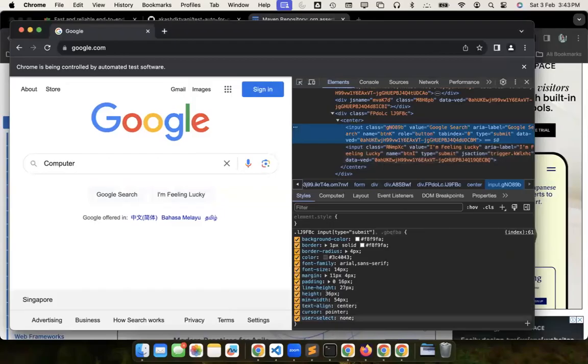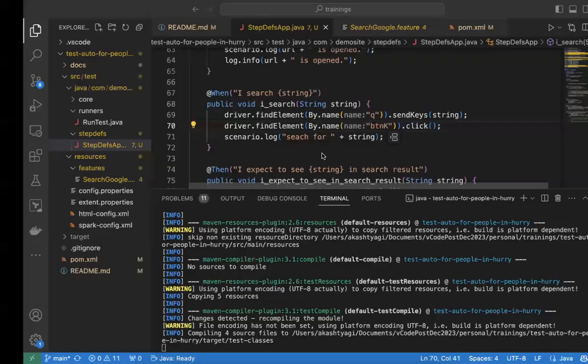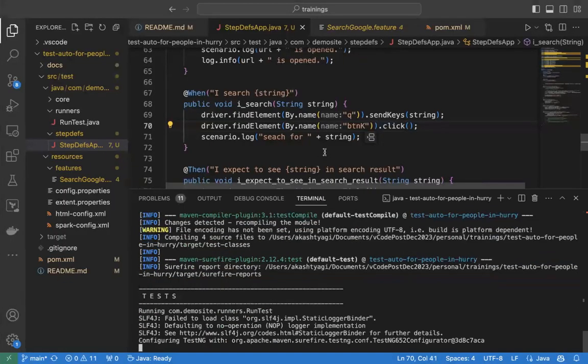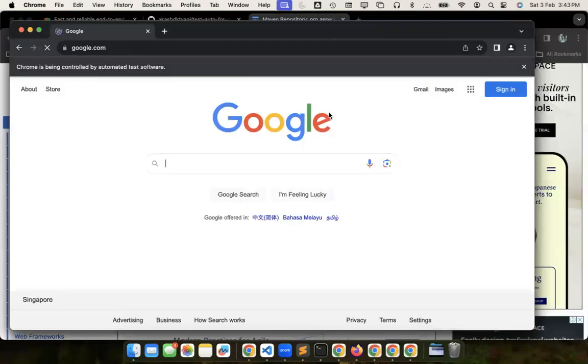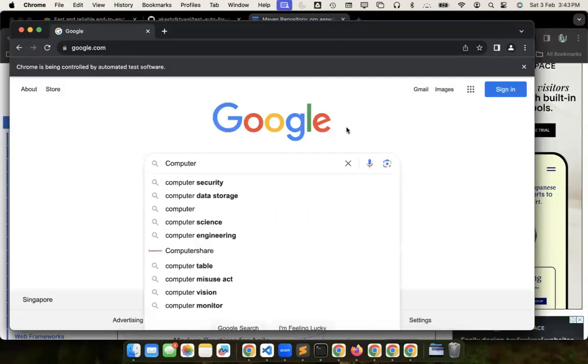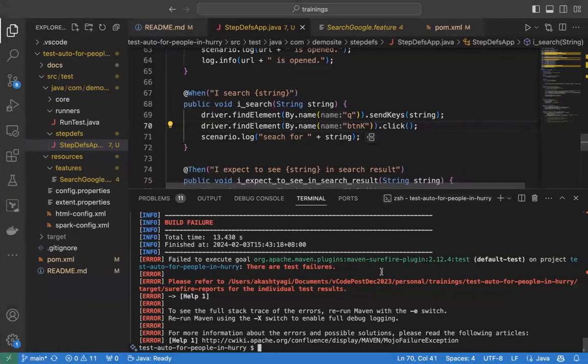And right now you see I'm getting a lot of open browsers. I need to write a step to close all of them. Do you know what I need to do? Driver.close. But where? Hooks, right? Yes, correct. So I need to do that in the hooks. It failed again.